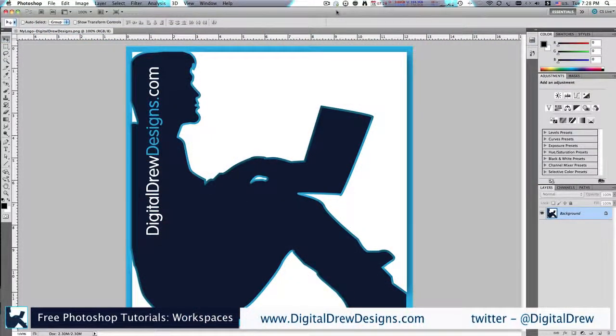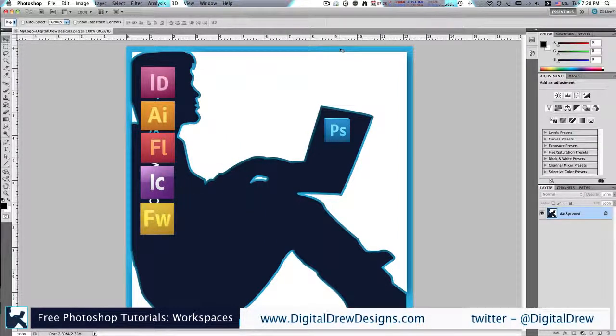Adobe Photoshop's Workspace is one of 6 of the Adobe Creative Suite programs that have pretty similar workspaces. So getting familiar with Adobe Photoshop's user interface will make it easier in the future for those of you who are interested in learning other programs. For instance, Adobe InDesign, Illustrator, Flash, InCopy, and Fireworks all have very similar interfaces.